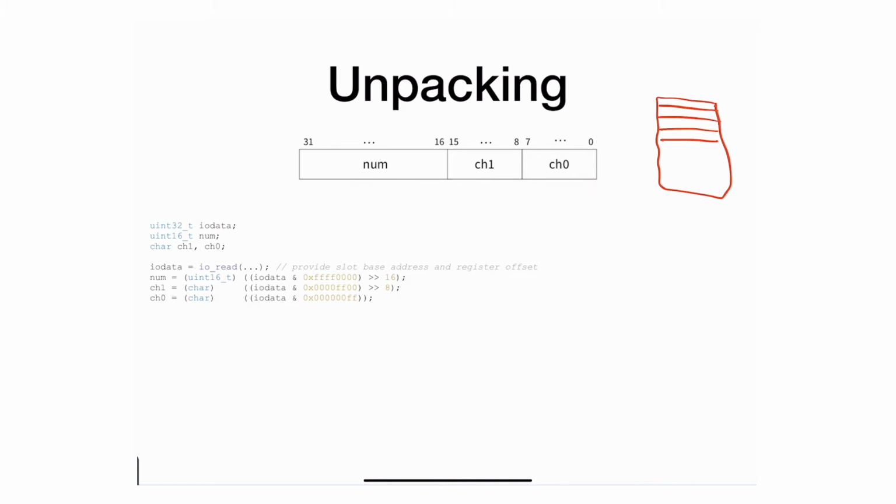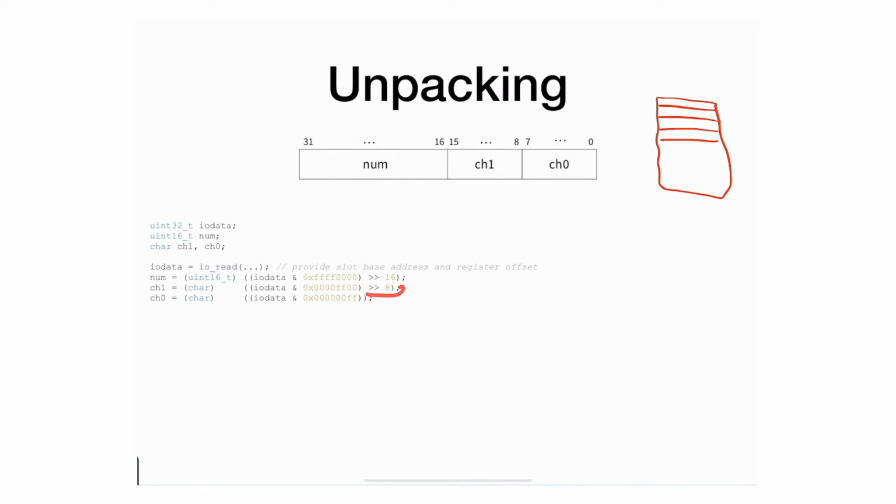So what I need to do is isolate it, and we're going to isolate it with shift and AND, or one of these bitwise operators. So in here, I'm interested in the number, which I know is the upper 16 bits. So I'm going to create a mask that is basically a bunch of ones in the upper 16 bits. I'm going to AND it with the data. That means I'm zeroing out all of the others. And then I'm going to shift it by 16 bits. And it's a very good habit to typecast it so that I'm guaranteed that after the shifting, the number will be here. And if I'm casting it, I'm canceling everything on the other side. And now the num will actually contain this, and I just unpacked it.